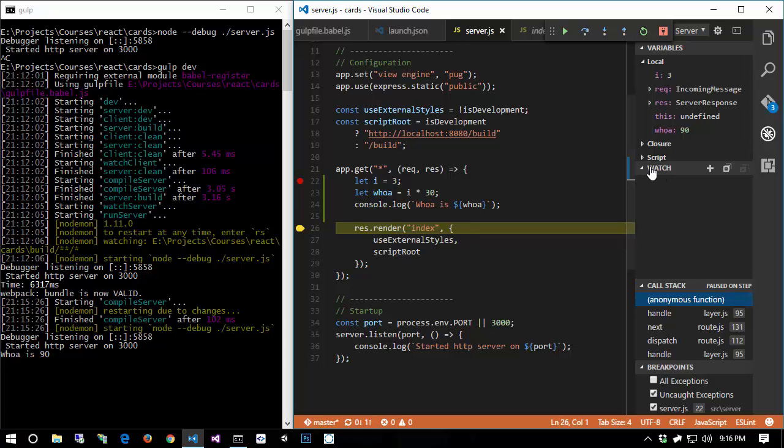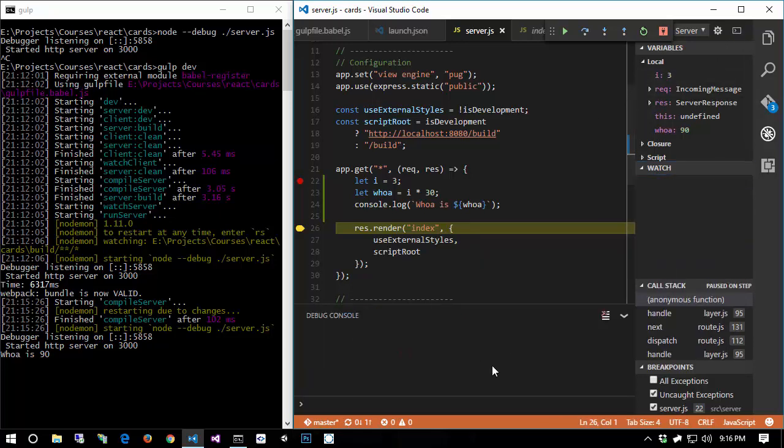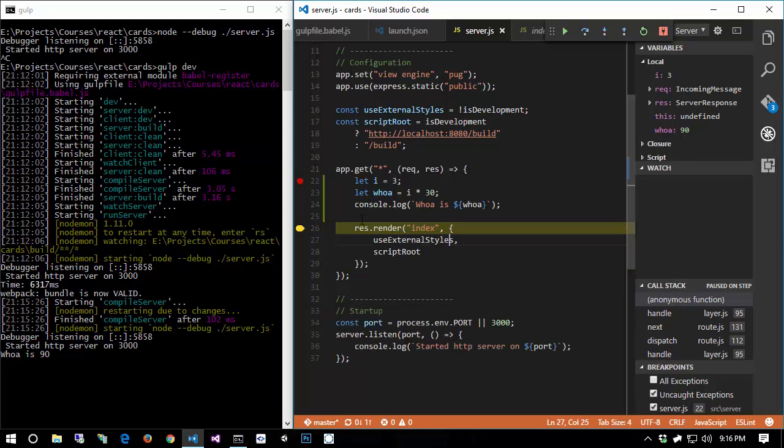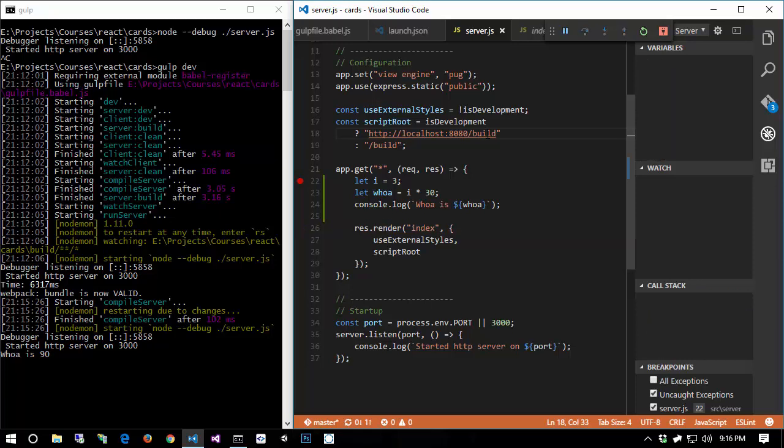I can set breakpoints, I can add watches, and I have my locals. Actually, the console, I should be able to execute arbitrary code as well. Module, I don't know. But that's not the point. The point is I get my ability to inspect variables and step through. And then I can hit F5, and it'll just finish the request, and now my browser window is open to the right page. But yeah, that is debugging in Node.